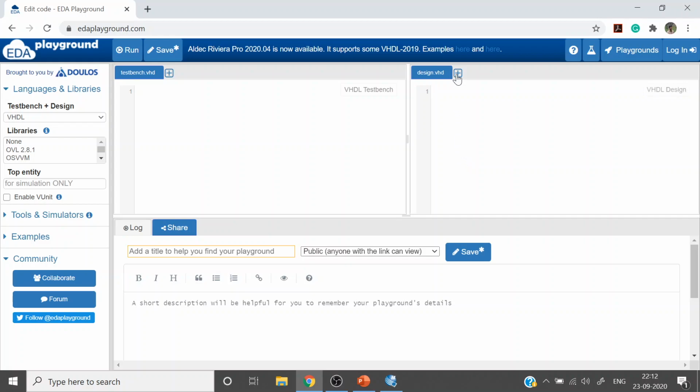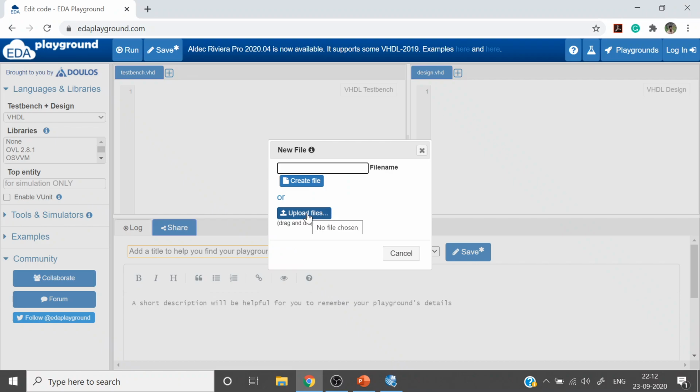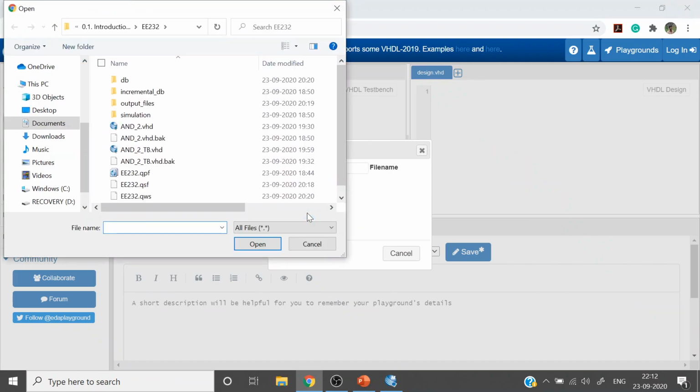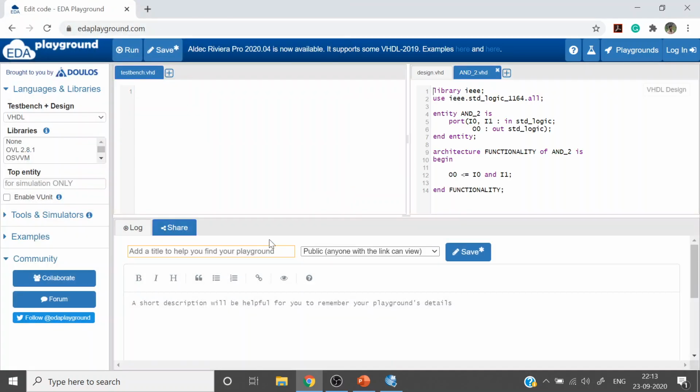You can click on the plus button and click on upload files, or you can copy paste the file, or even code the design here. I'm going to use the and2 design. and2.vhd is uploaded here.